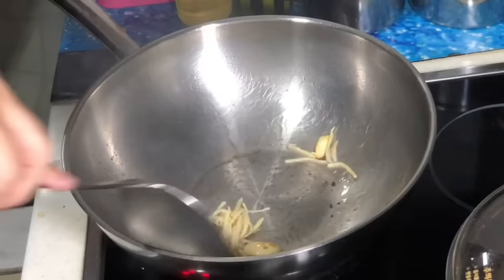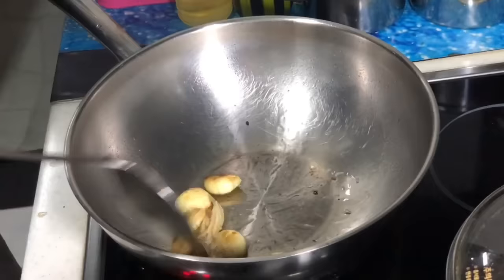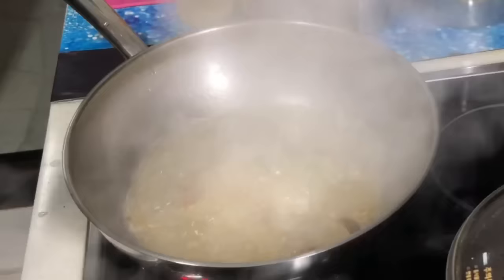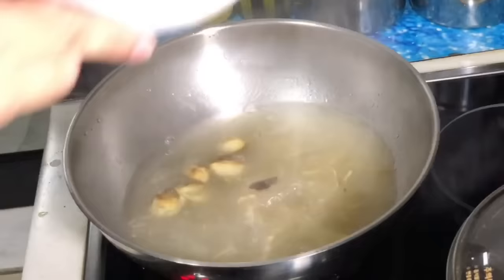Now you can toss in the ginger. Okay, give it a few stirs. Let the oil infuse with the ginger flavor. Now you can toss in the chicken stock. You can also use pork broth, okay? It's up to you. I'm going to mix chicken stock with some extra hot water. Bring it to a boil.